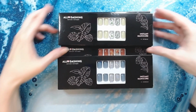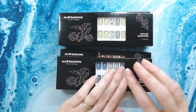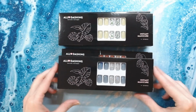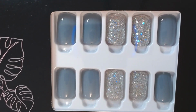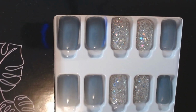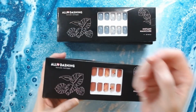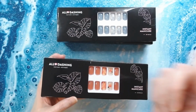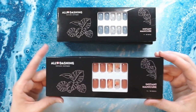And these are press-on nails. I don't know if I made that clear in the beginning. I'm sorry if I didn't. You just pick which one fits your finger and you press it on. I have not tried them yet. Look at that, pretty gray blue and then sparkle, sparkle. Gotta have some sparkle. I have not tried these yet because I broke my thumbnail down to the quick and I'm waiting for it to grow. I need to give it a few more days before I put a nail on.